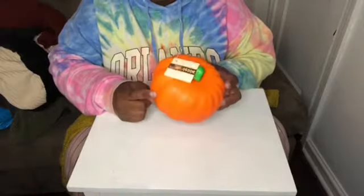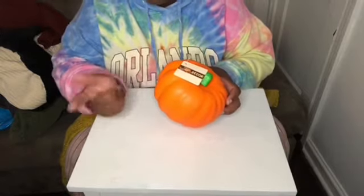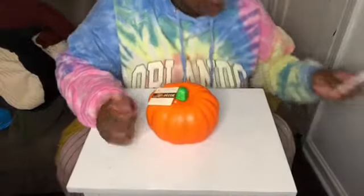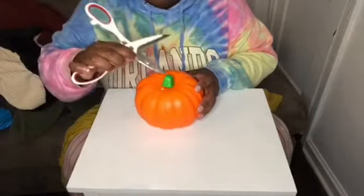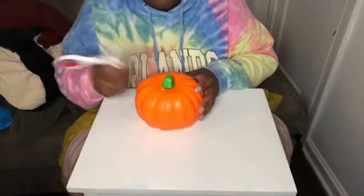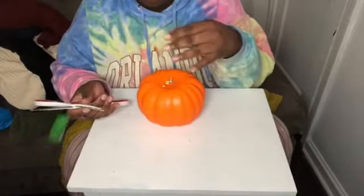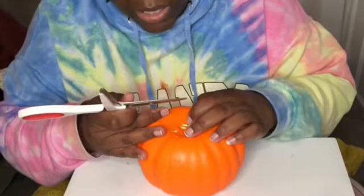Exhibit A. So I've seen people paint these first with a white or off-white color so that the orange doesn't peek through too bad, but it's late and I'm tired, so I'm trying to be done. I'm going to get rid of the tag, and I'm gonna get rid of this green thing. This green thing, gotta go. You can actually just pull that off. And then it's a little stem. Ooh, that's a toothpick.